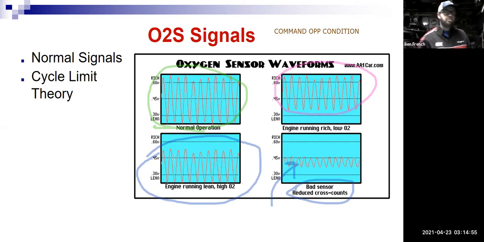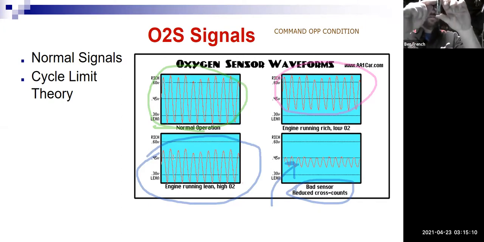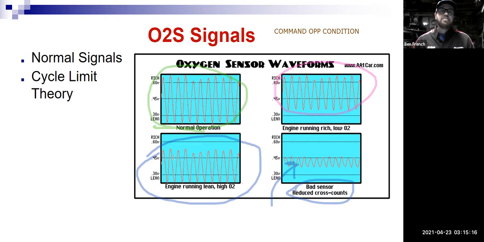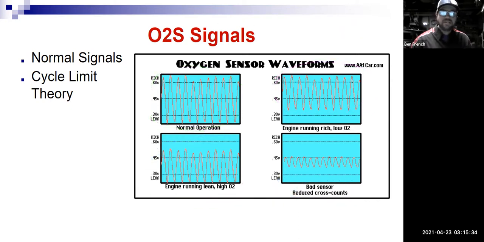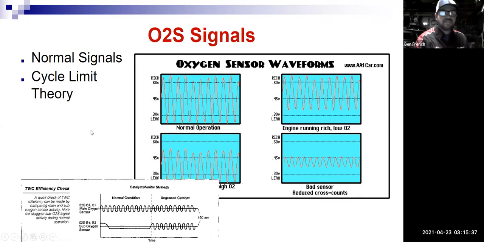So the typical way an O2 sensor fails, like I said, is it's going to fail like a battery goes dead, right? It's going to go low voltage. And remember that lean equals low. The command is opposite the condition. So as the O2 fails and goes dead or goes low, the computer's going to interpret that and say, hey man, add more fuel. So the typical thing is your O2 sensor starts to fail, it starts to go low, and now your car is running around and it's running way too rich, okay? So that's how these things normally will play out, because the command's opposite the condition.